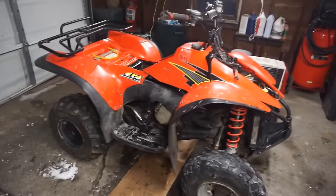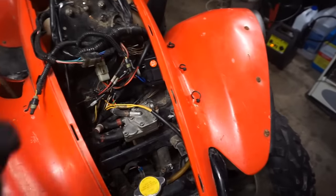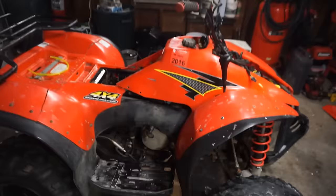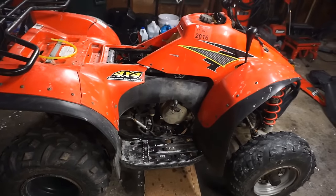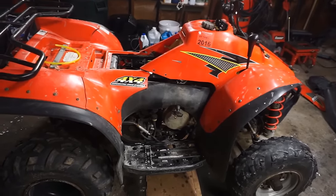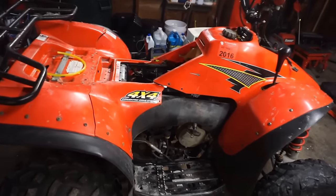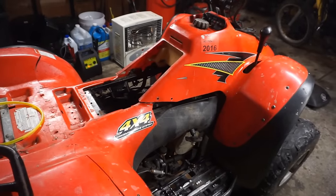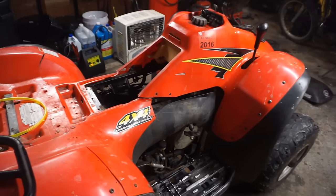All right, so we got this baby fired up today. Apparently, the CDI, the coil, and the voltage regulator worked, so that was awesome. Got good spark, and fired right up. For some reason, it's not staying running, so it's either the fuel pump is not pumping enough gas towards it, or something in the carburetor's off, probably. Or it could have fouled the spark plug because we put oil down the cylinder. One of those things. So we'll probably take out the spark plug, check that, and see if it's fouled. But other than that, I think we're on the right track.